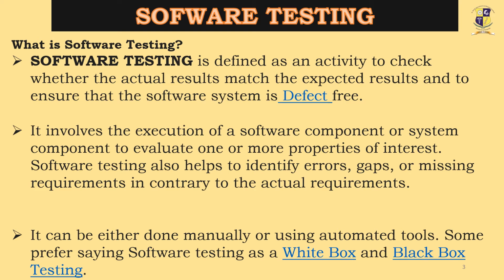When you're talking about testing, normally it started with manual testing. Many people started doing only manual testing, but now there are a lot of automated tools in the market which make the job easier. Initially there was manual testing, but now it's mostly automated testing. Software testing is normally divided into two types: one is white box, and the other is black box testing. We will see the differences between these two types in the coming video lectures.